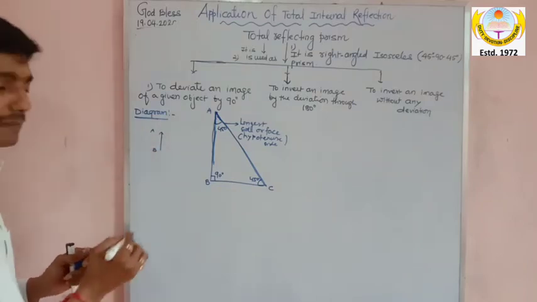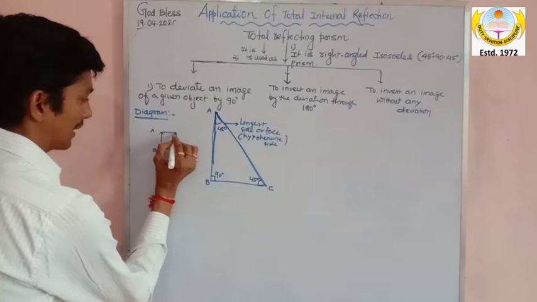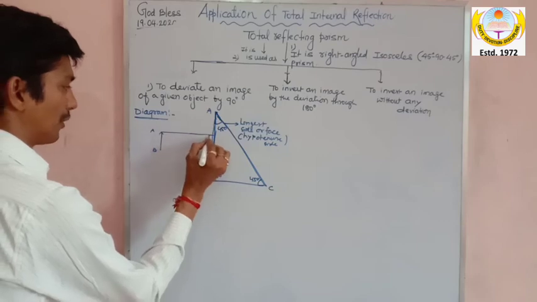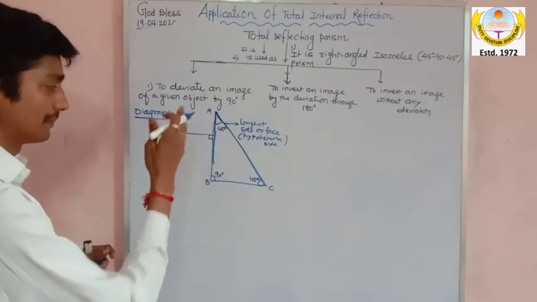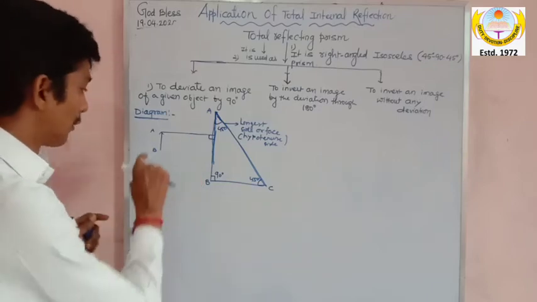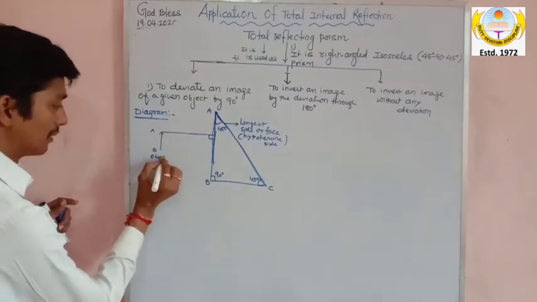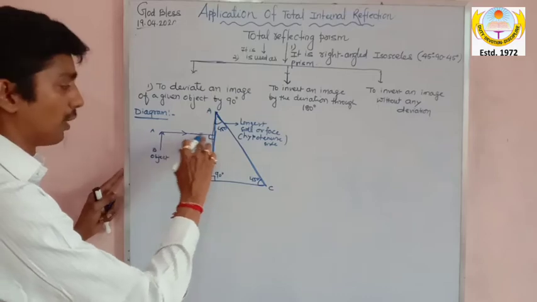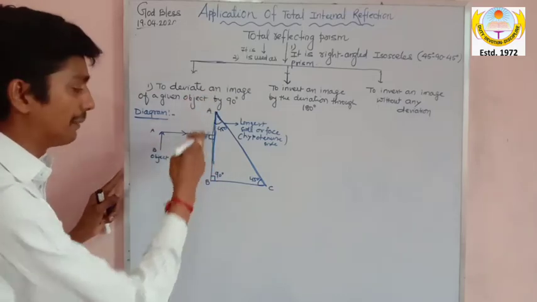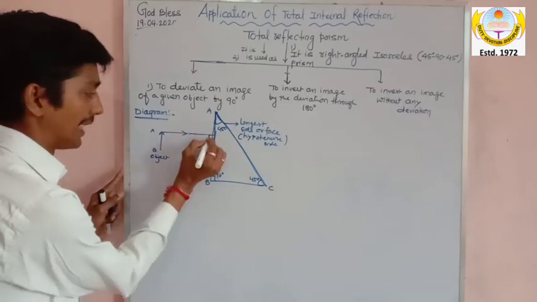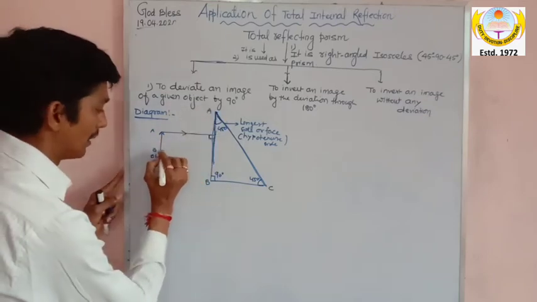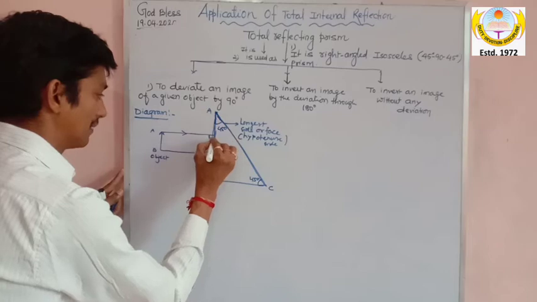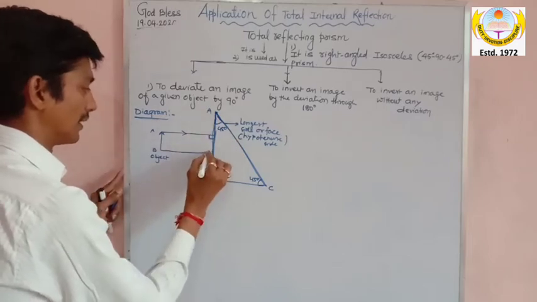Look at the diagram carefully. So now what will happen? From the object, the ray of light falls normally on one of the faces of the prism. Please see the diagram properly. This ray falls normally on the shorter face of the prism, at 90 degrees. Similarly, from here also it will fall normally on this face, because it is a straight line. So they are falling normally on this.